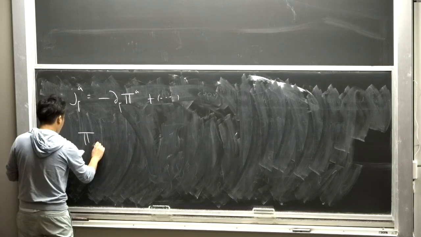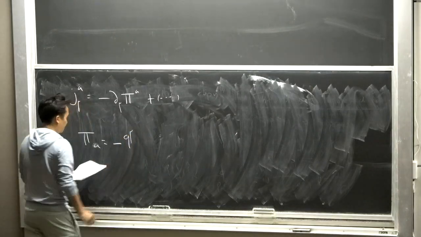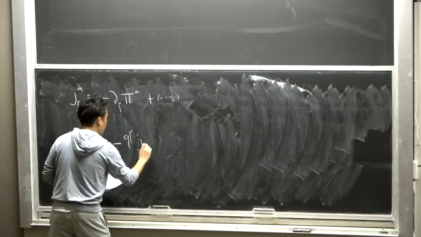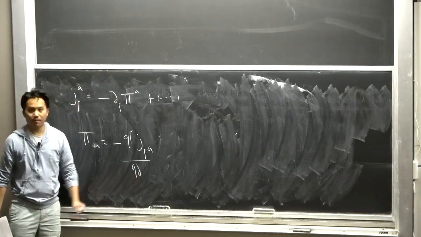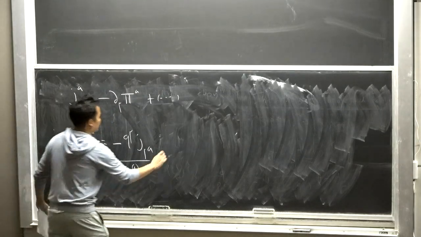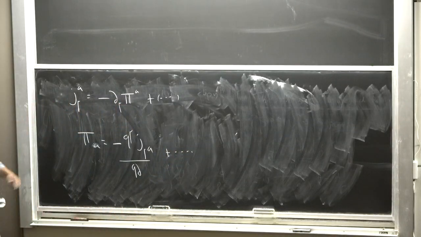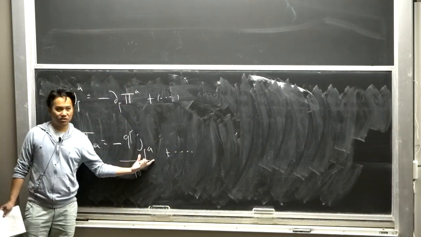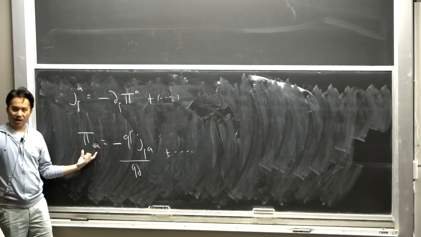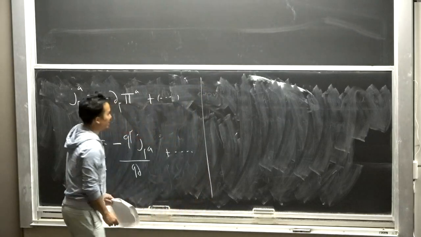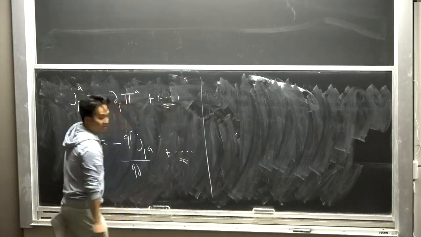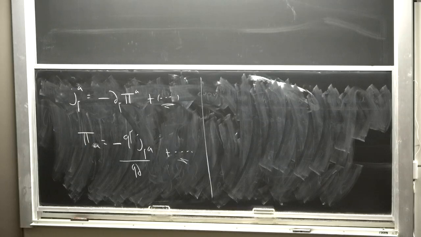So pi a, let's call this, this could be like a light cone type gauge if you like, that's what it looks like. J mu a over q dot partial, in momentum space this would be q dot momentum. I'm formally inverting it, plus dot dot dot. Why am I saying this? Because if you can compute the one-point function for the chiral current, you can get the one-point function for the pion, and from the one-point function of the pion, you can extract the amplitude. And crucially, as I was saying before, these dot dot dots, as soon as they go on shell, since they're nonlinearities in the field redefinition, I can set them to 0.